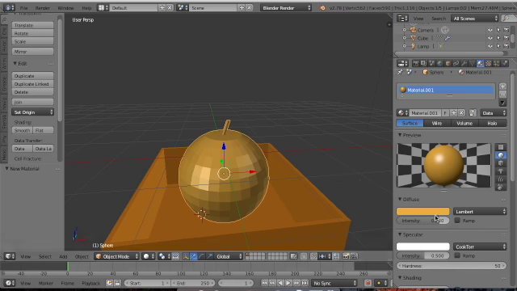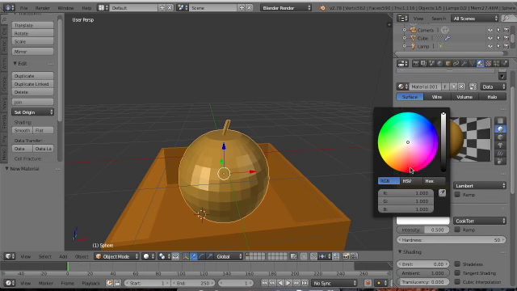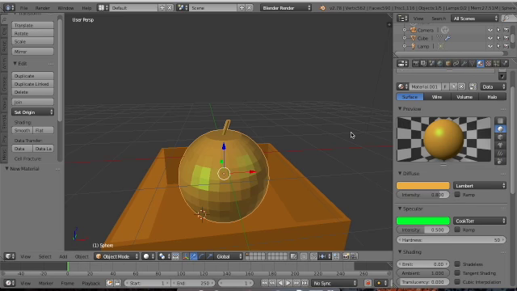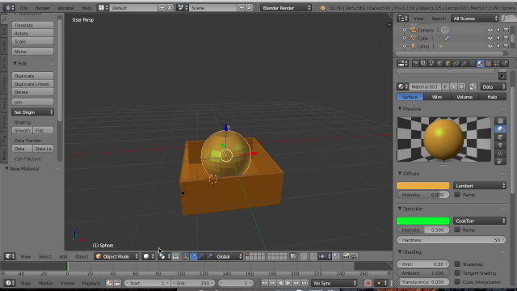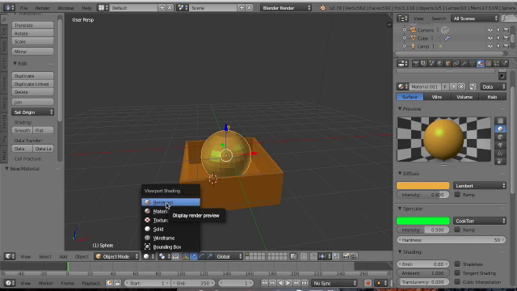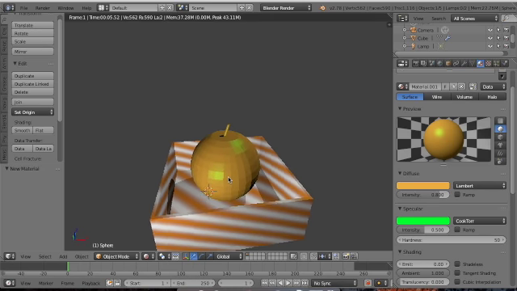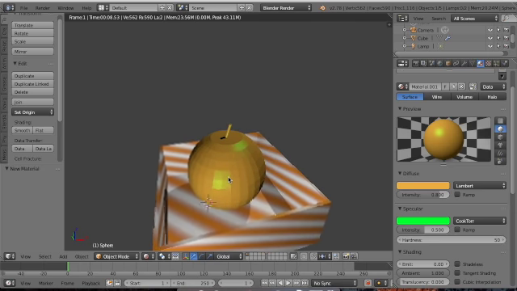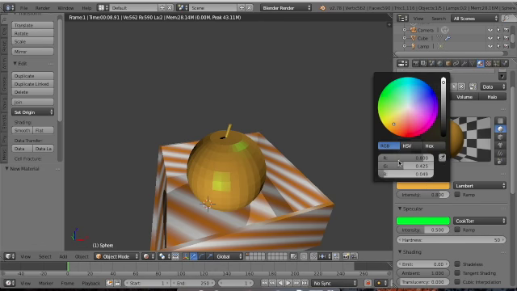and also give it some shine. Oh, green shine. Yes. But to make sure it looks like a real orange, let's go to the rendered mode. Oh, probably not like a real one, but could make more changes.